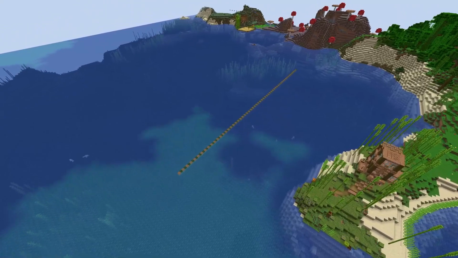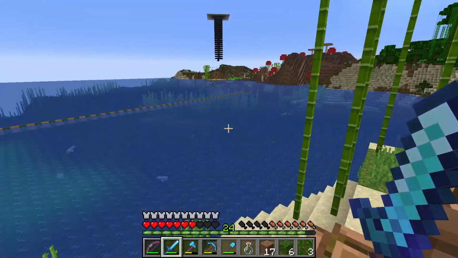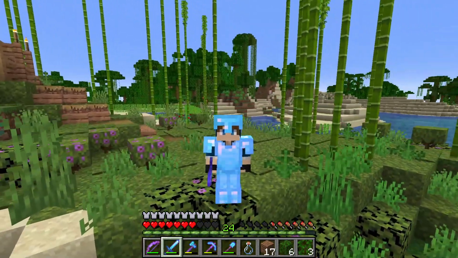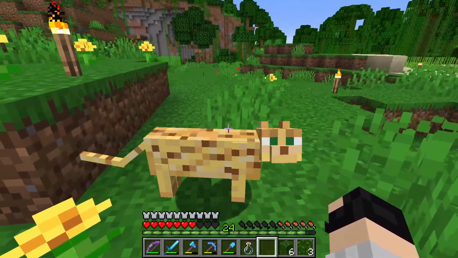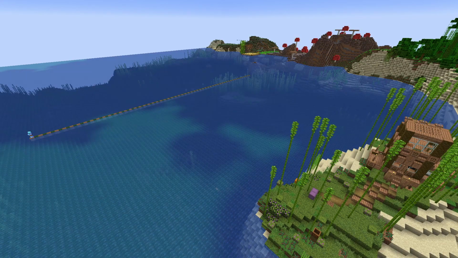Although, in all fairness, I might need to move it more out to sea, because currently it's just a little too close to the beach, I guess. One other thing I'm starting to realize is that this might be a bit of a big project. Hello, friend. Why are you being so friendly today? What's up, buddy? Yeah, like I said, it's a little too close, so we're just gonna... There we go, much better.